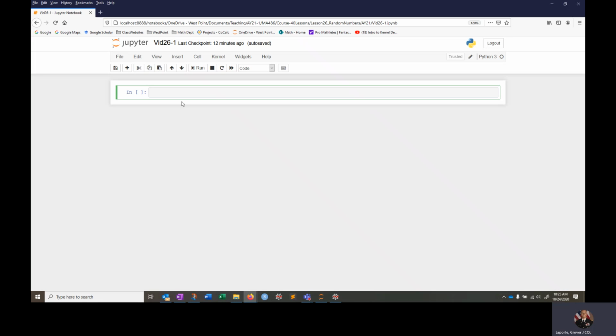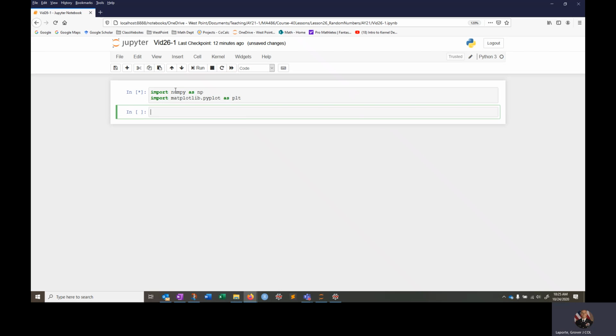So let's pull up a Jupyter Notebook. Before we start anything, I'm going to import NumPy as np. Even though we're not using it right now, I'm going to import matplotlib.pyplot as plt. Shift enter, and then we'll get down here. So we're going to build this class called Die.